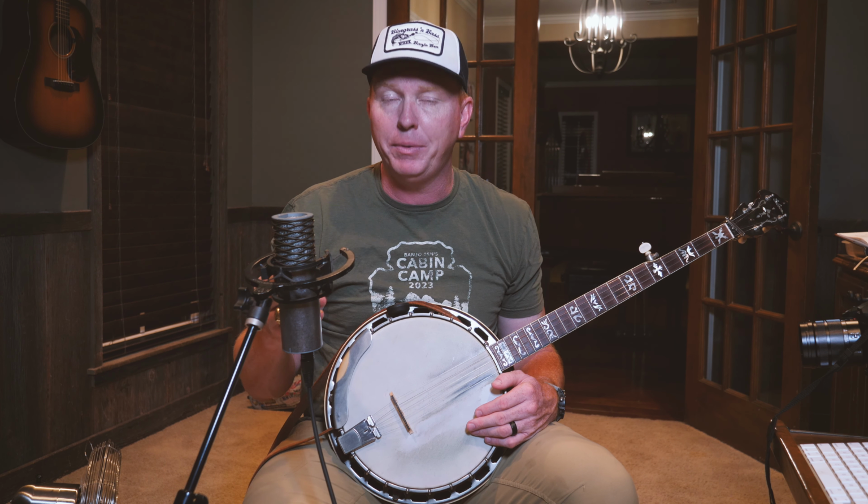And the way that we're going to mainly play those on the banjo today is back and forth with our thumb and either 1 finger or 2 fingers. But there are going to be some challenges because we're going to be doing some inside picking. We're going to be doing some quick changes with our left hand. We'll get into all that. But we're going to learn the verse and, of course, the chorus to this song.